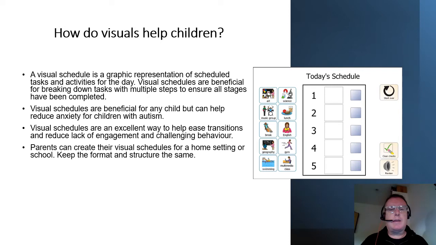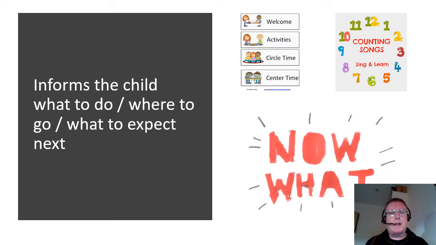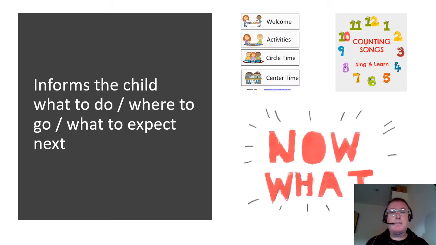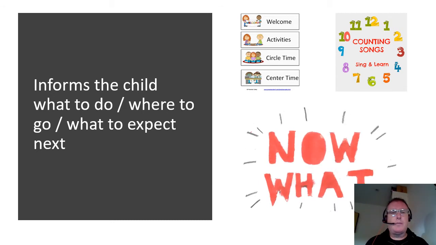Parents too can keep their own visual schedules for home use, but it is important to keep the format the same, with consistency with what might be being used at school. Visuals help to reduce the unexpected and surprises. They inform the child what to do, where to go, and what to expect next. It's a useful tool for consolidating learning as well.